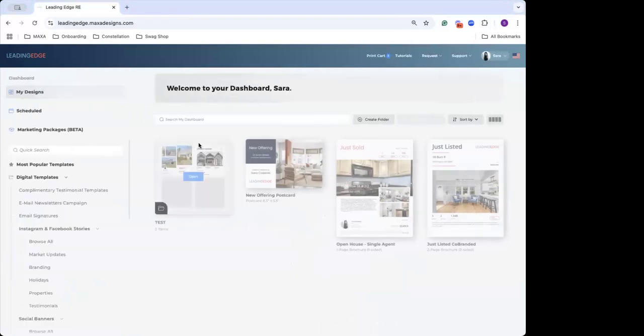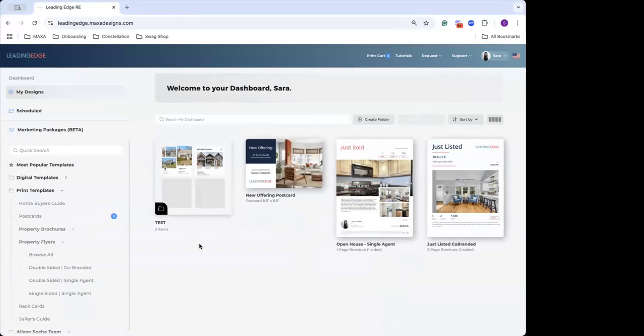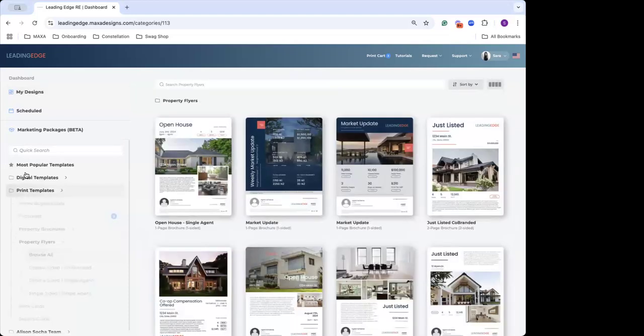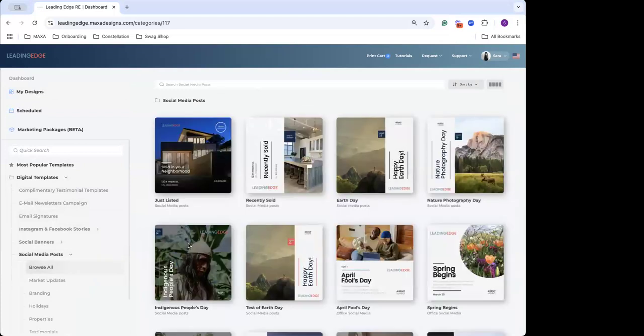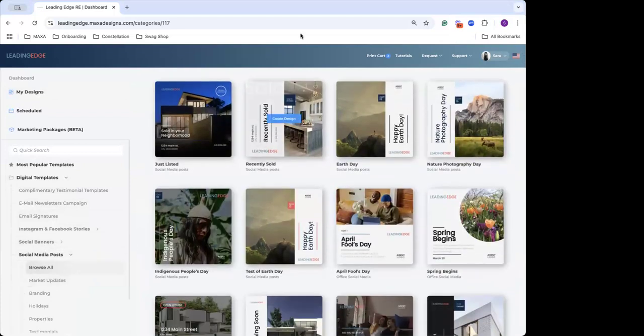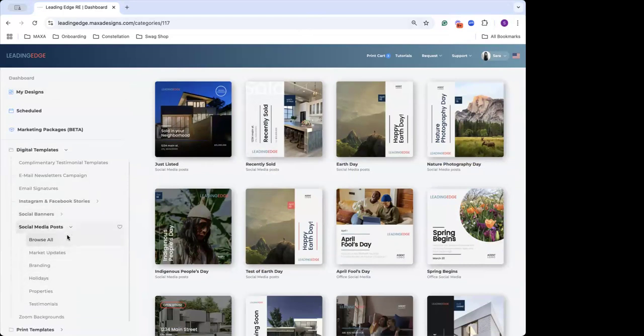Going back to my dashboard, this is your new marketing studio. We created hundreds of new templates, beautiful layouts, from digital to print templates, for you to navigate. You will find on the left side two main categories called digital templates and print templates, and you will see many different categories underneath each of these groups. As you click on them, the results on the right side will filter depending on what you select from this menu. For example, if you want to work with a social media post, you also have some subcategories right here to help you find whatever type of content you're looking for quicker.